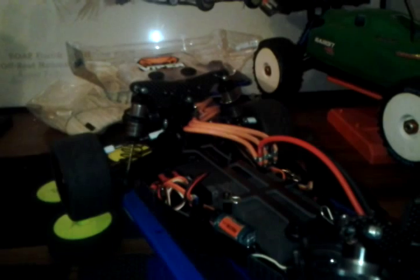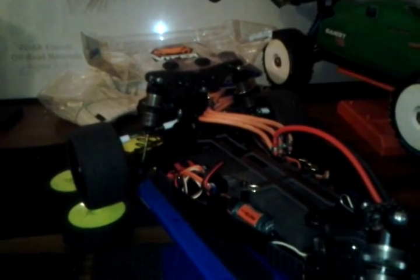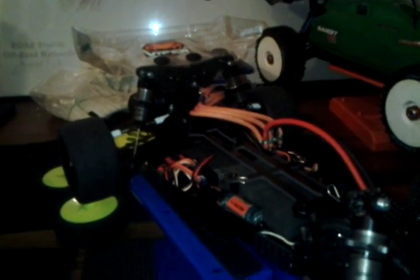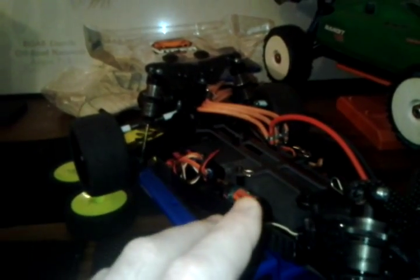these parts are Chinese made. In fact, they're made in the same factory that Traxxas parts are. Most of the Schumacher is made in England or Britain. So that's pretty cool. And I'm a fan of British made stuff. A lot of good things have come out of Britain, and this is definitely one of them. But yeah, I've had no screws back out of this. No screws come loose.